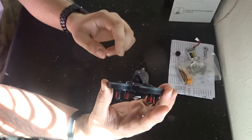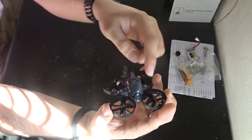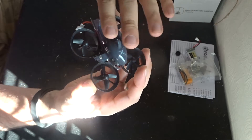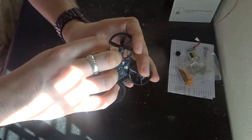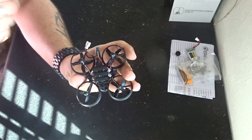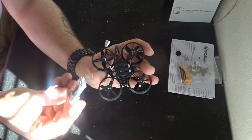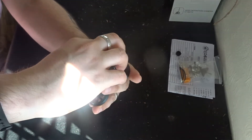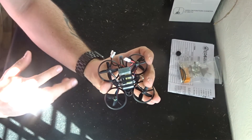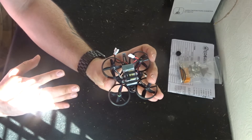That is very difficult to get off. Behind there you have an 800 TVL camera — it's an M7 model. As we work our way back you can see we have the shape of the shark, the fins, and a tail right at the back. The tail at the back is where the antenna should be, so if that has come out, just pop that back in. Directly underneath there we have the battery connector, which connects to this battery — a 3.7V 240mAh battery.